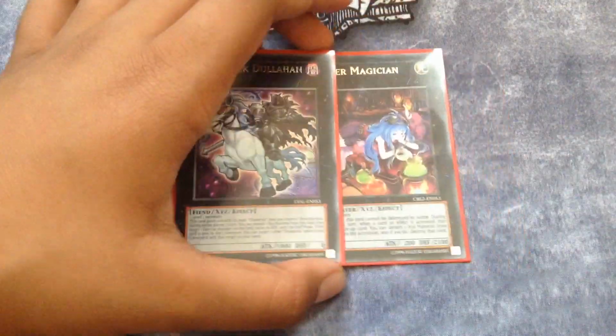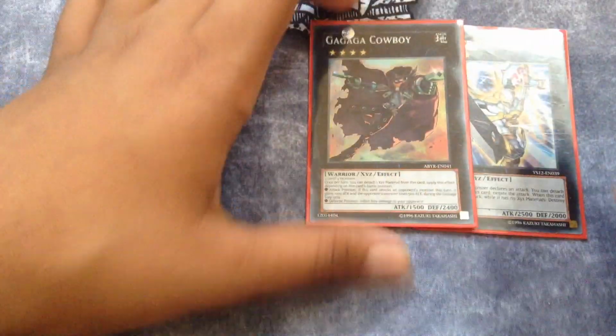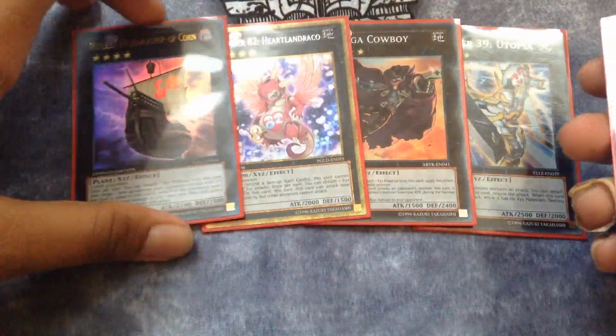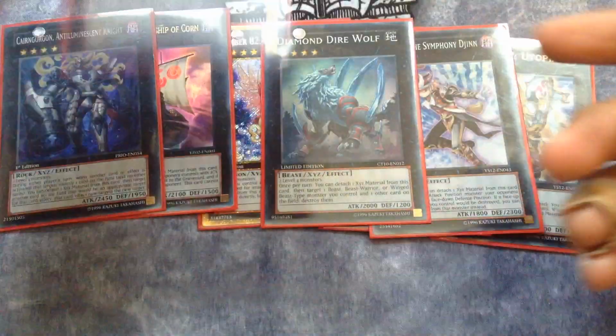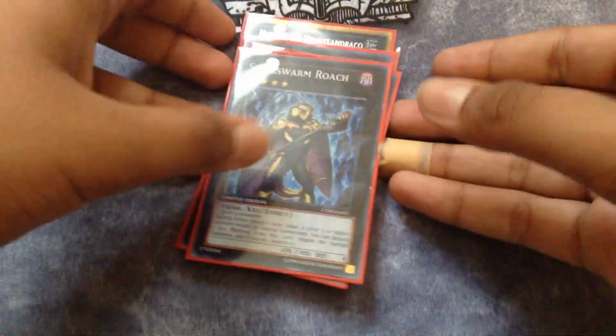For the rank 1s, 1 Slacker Magician and 1 Dullahan, because you can make them via Batteryman D and Batteryman Microcell. They're just options. For the 4s, Utopia, Cowboy, Heartland Draco, Black Ship, Kian Gorgon, Maystroke, Diamond Dire, Roach, and then also the 101 Exciton, Omega, and also Ptolemy M7 and Paladynamo as well. So that's been the deck so far, guys.